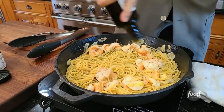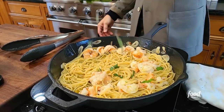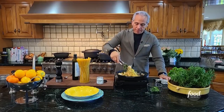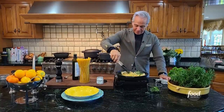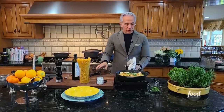Top it with some fresh olive oil. Some fresh herbs. Look at this. And there you have it. Spaghetti aglio olio with shrimp. Bon appetit.